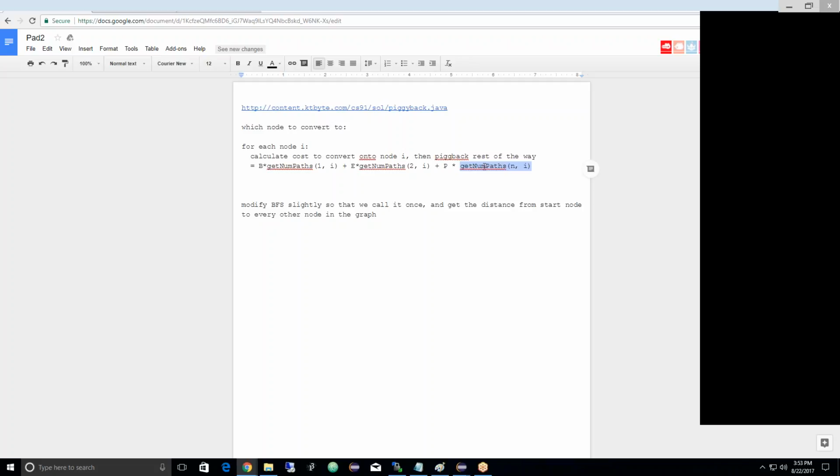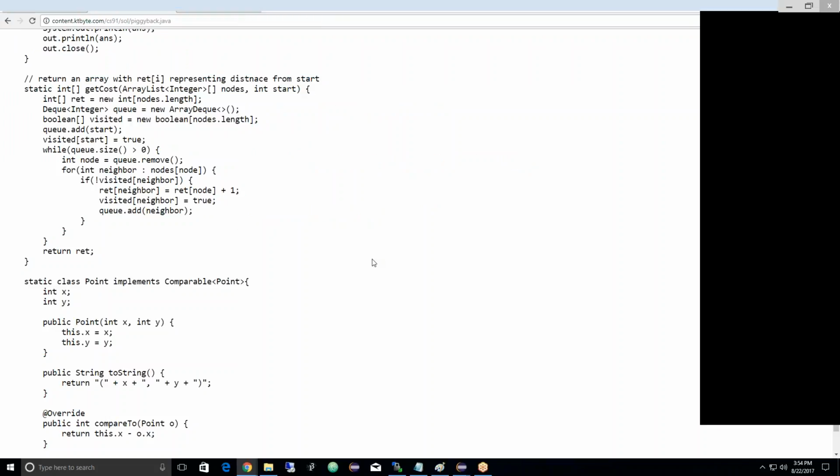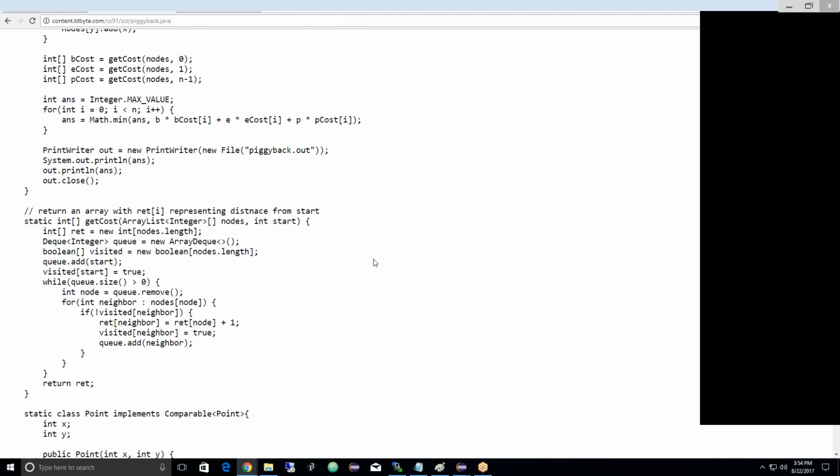The last time we go from the destination node and work our way backwards to every other node that could possibly be the node at which the two cows converge. So yeah, that's my solution. Any questions on this?